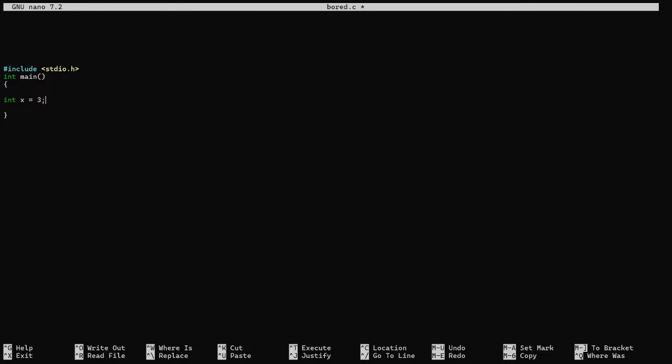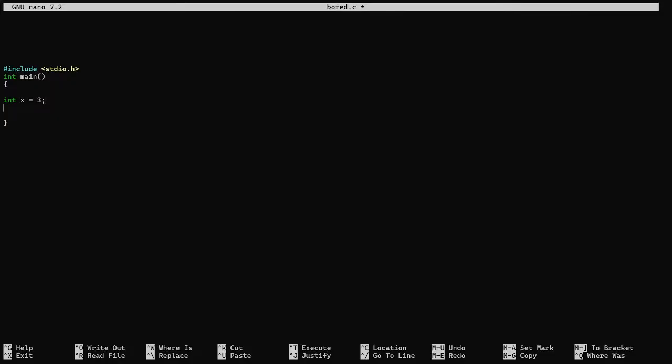So what is an address? Address is the location where it is stored. C is memory based, so whatever you type, even if it is a printf, it has an address. It's just where it is stored in the memory of your system.